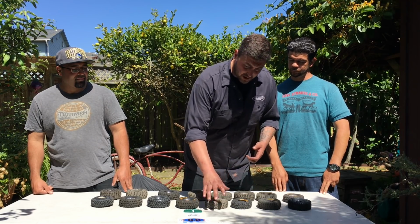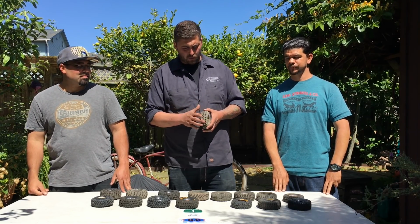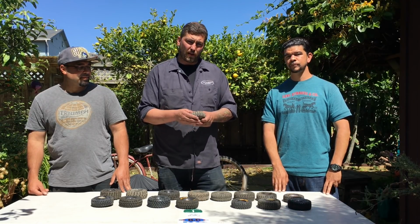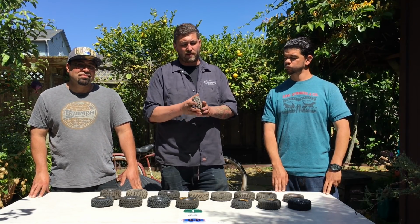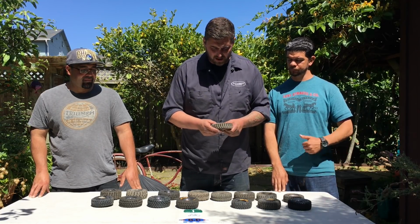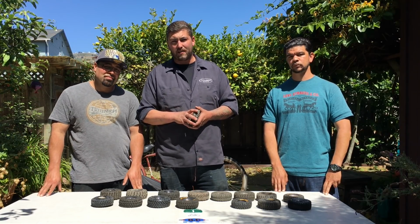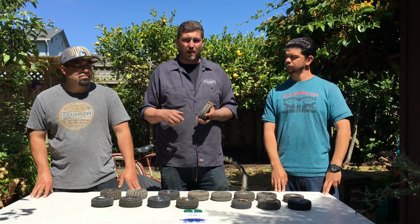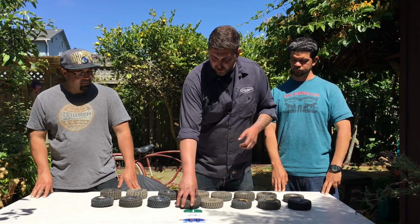From there, these are the brand new Voodoo KLR X4s, tall and skinny, a little more pressure on the contact patch, reinforced sidewalls so they don't flex like other tall and skinny tires do, which is the problem with all of them. You get them on a side hill and they just flop over, you lose steering, you lose stability. These don't do that. For a comp setting where you have narrow gates, the narrow tire is going to kill it. I have made lines that I haven't made with any of my tires just because of how narrow my track width is.